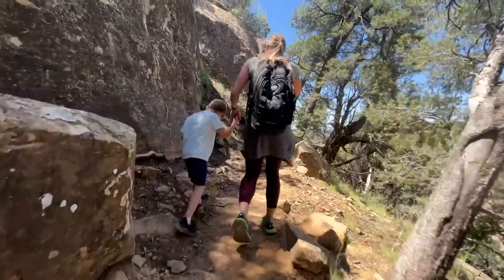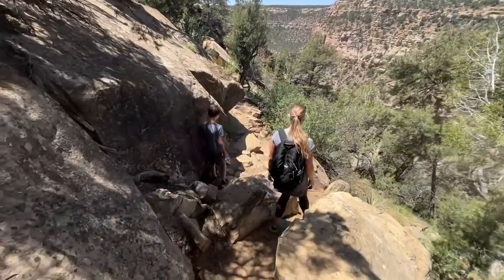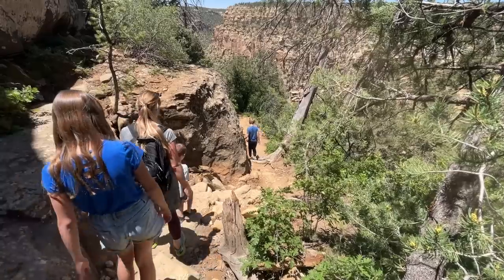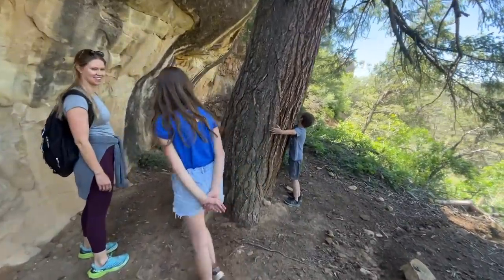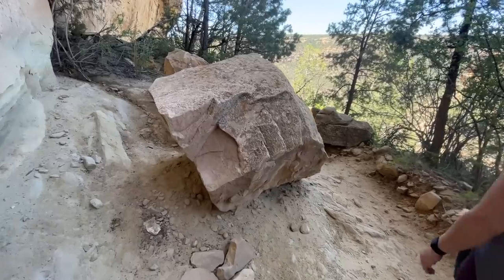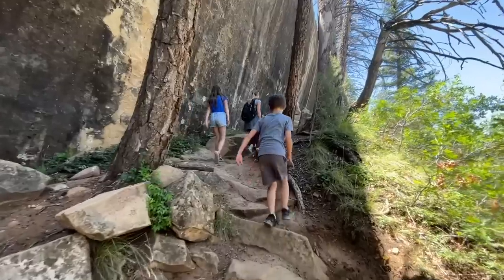As we journeyed on, this trail just got more and more dynamic. As we searched for the ancient petroglyphs we made some other important discoveries — including a behemoth rock. Ancient civilizations invented tic-tac-toe. This was the first Minecraft block — Minecraft was created by this ancient civilization and this is their first block prototype. Once you're getting towards the end of a hike you get a little loopy and gotta find ways to entertain yourself. But finally, after more than an hour of hot hiking, we came to the Mesa Verde petroglyphs.